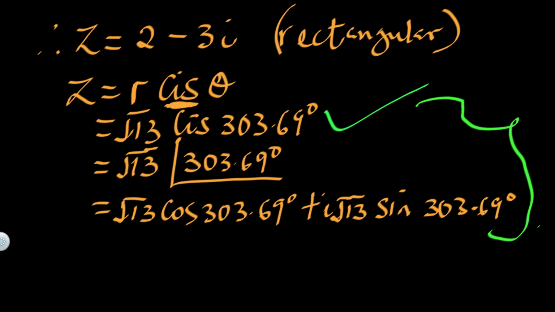The last version, this one here, is very useful if you want to convert back to rectangular form. So I'm going to use what I have here. This is the polar form. I'm going to use it to convert back to here. I don't want to do many examples. I just want to use this example forward and backwards. I have used it to convert from rectangular form to polar form. I'm going to use it again to convert from polar form back to rectangular form. We should get the same answer.